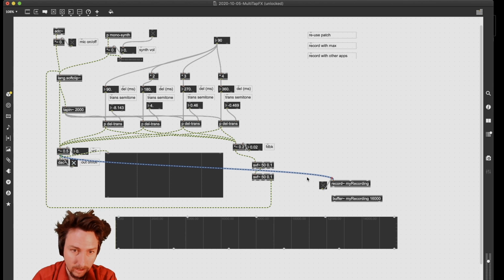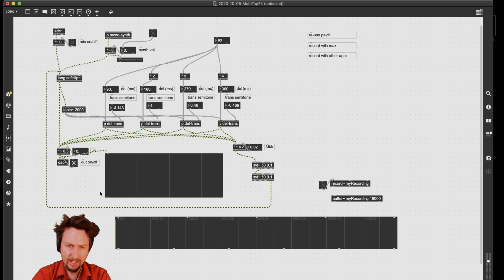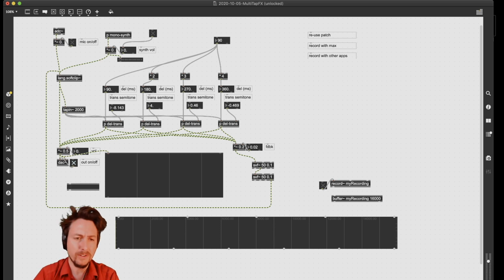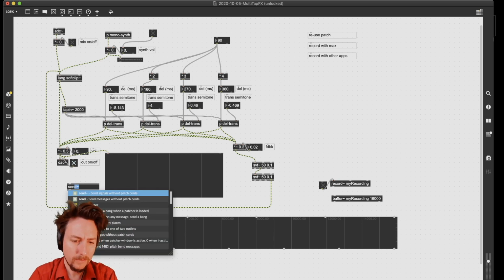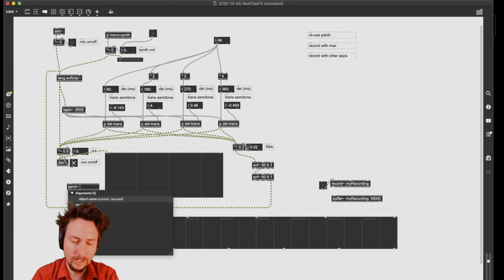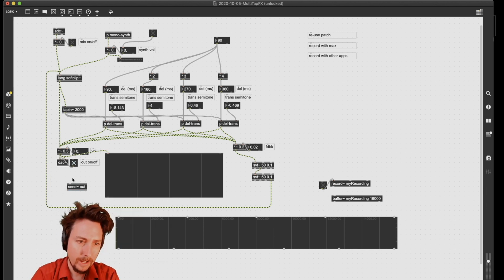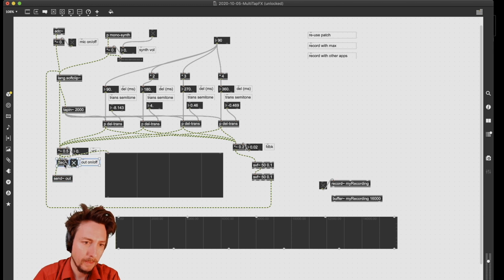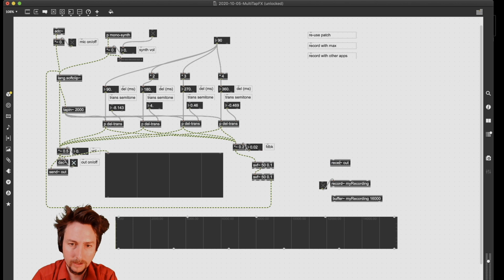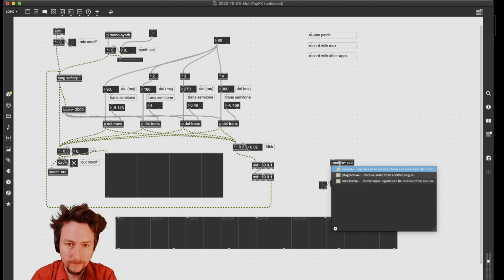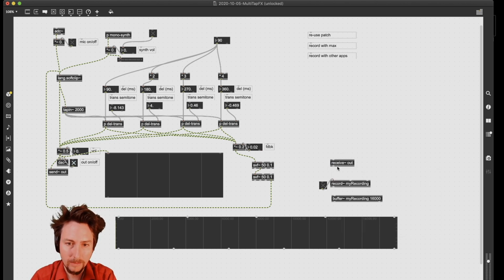Now let's do the same thing, and we're going to route some audio into this guy. Now our patches are getting messy. In fact, it's getting messy enough. I actually am starting to get sick of all these patch cords. So I'm going to introduce a new object. I would like to use send out. Sorry, let me just clean up that layout a tiny bit. Send out and receive. I before E except after C, receive out.